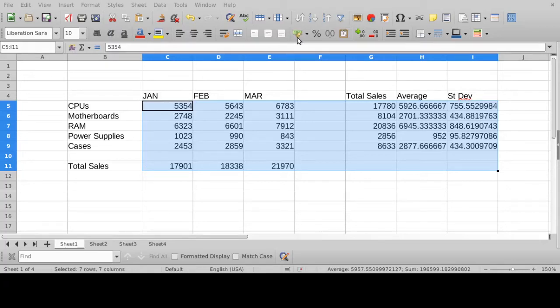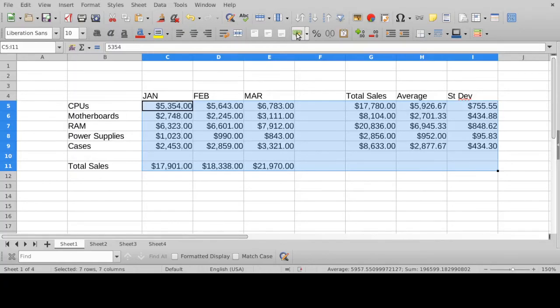Okay, and I'm sure if you've got Microsoft Excel, it looks different in Microsoft Excel. Like in an older version of LibreOffice, it used to be like a dollar sign and stuff like that. But you've got the sense that it's money. So what do you think it does? It formats things like money. So if I click on that, everything now gets formatted as money. Okay, so there you go. It's rounded off to 2 decimals, and it's made to look like money. Okay, great. What else could I do here?